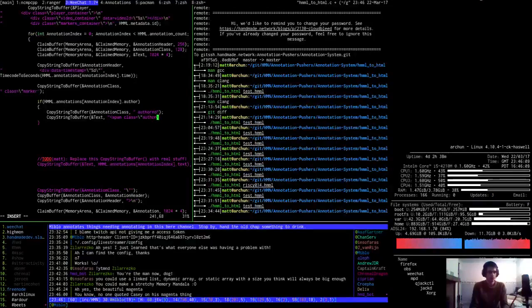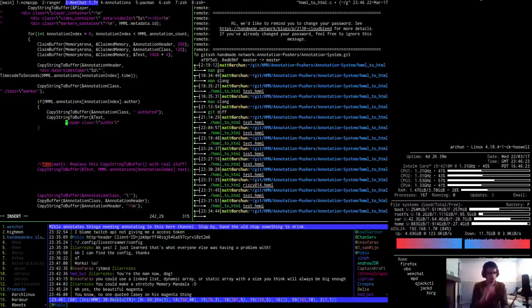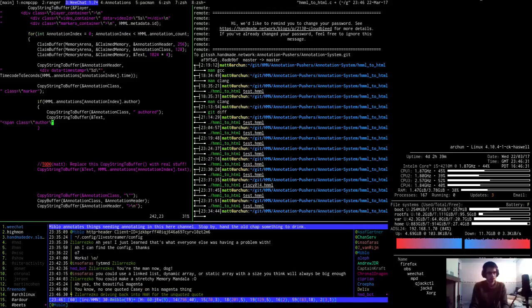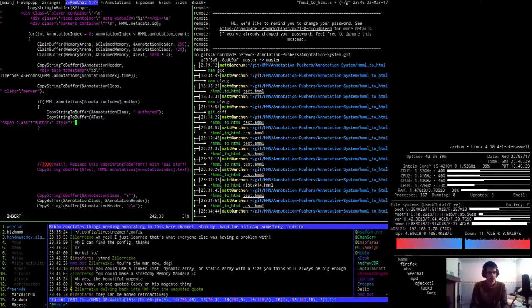So I mean, this is quite a good little test here, actually, to see if this even works. Just give myself a bit more room to play with here. Let's just pop it straight back there. Copy into buffer to the text. So we're going span class author style equals color this, right?